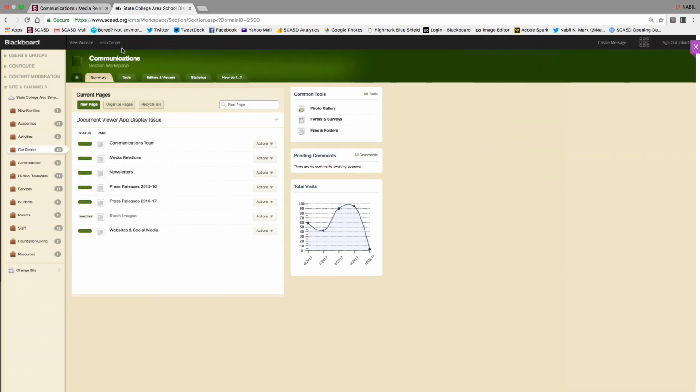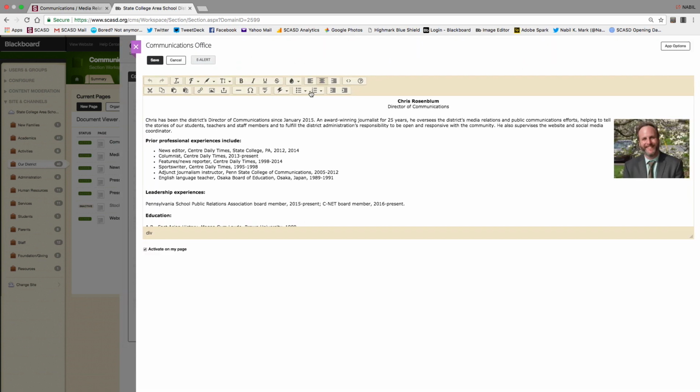Can I ask a question about that while you're on it? For those of us who have pages from before the overhaul, if you go back to one of the screens you were just on, and you click on the editing button, and let's say you wanted to change the font or the size of the font, I have looked long and hard, and I can't seem to find where on that page you can actually change the size. If that makes any sense.